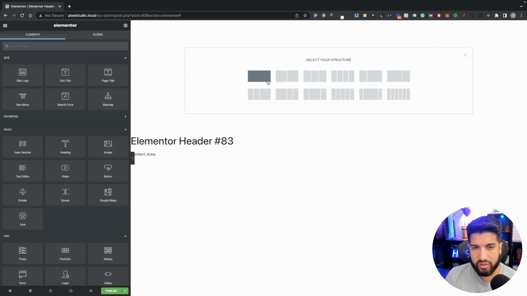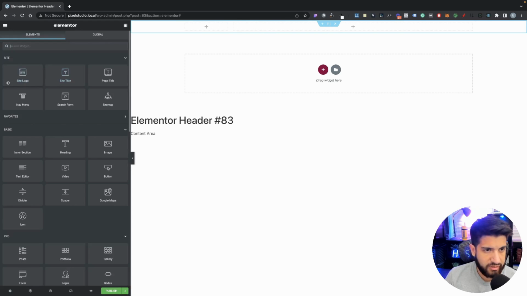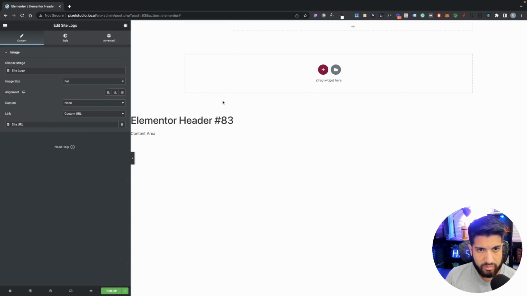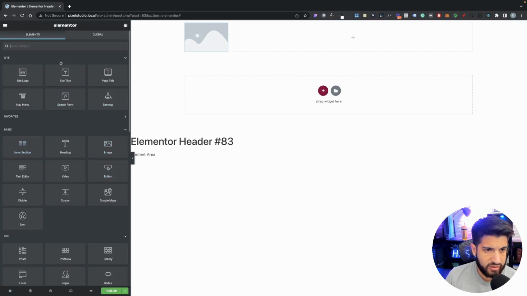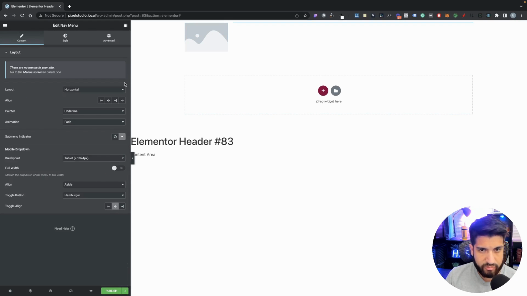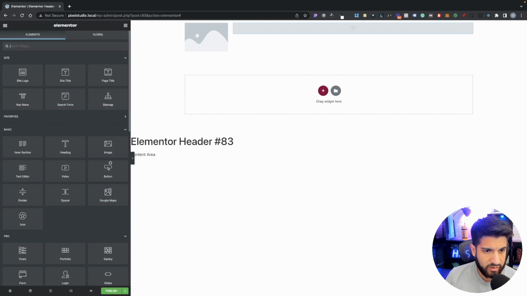So we're doing it this way. So we're going to have to add a section with 2 columns. And then just shift this over here. Now, if I had containers, this would be a lot easier. I haven't set my site logo, but I'm going to set it right now, actually. I'm going to set that there. I haven't set up my navigation either, so that's another thing we're going to need to do right now. So Nav Menu. And then where is my button? Oh, sorry. Let me go to my elements and grab my button here.